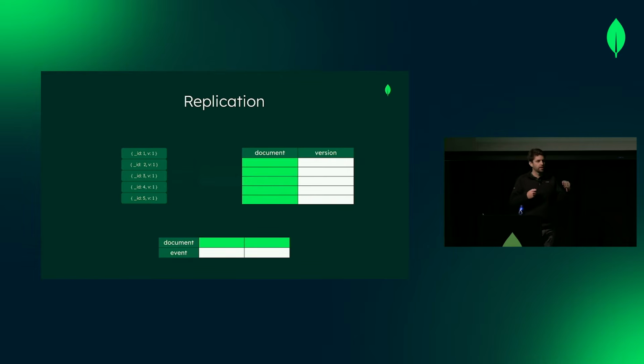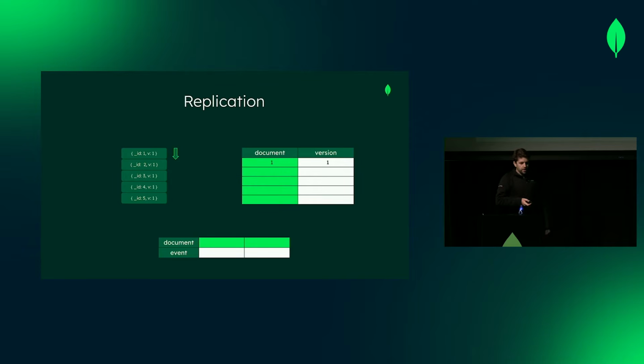So we're going to break the collection down into chunks, and we're going to do a scan of part of the data, then apply events to catch up, do a scan of the next part of the data, apply events to catch up, and do this iteratively until you've scanned all the data. At the end, you should have a consistent snapshot that's actually pretty recent as well, because you've been doing the scan continuously. So let's take a look at what that looks like, and hopefully it should be a little clearer.